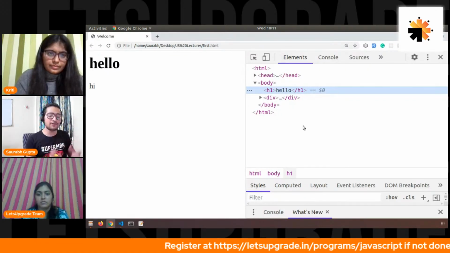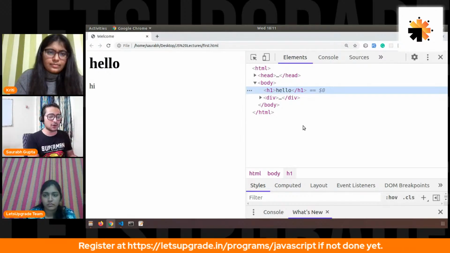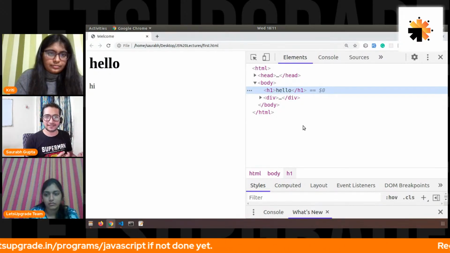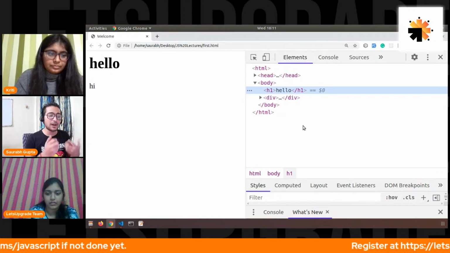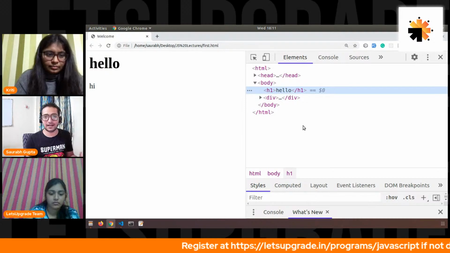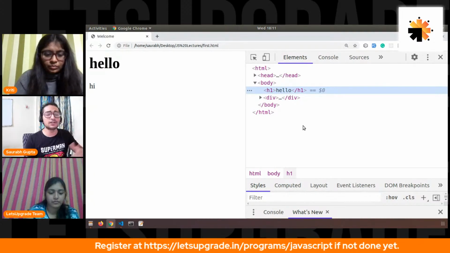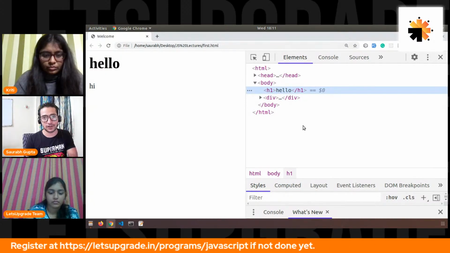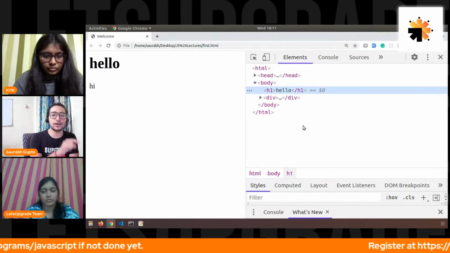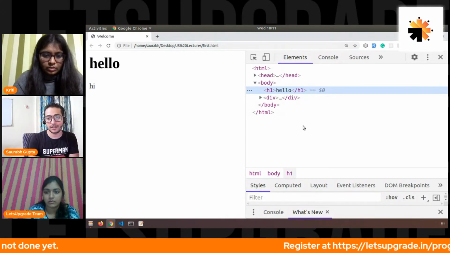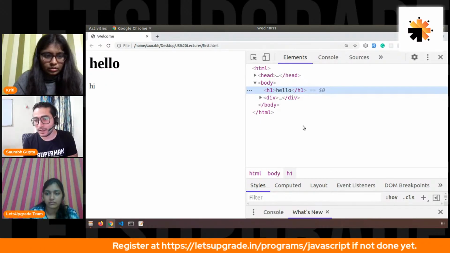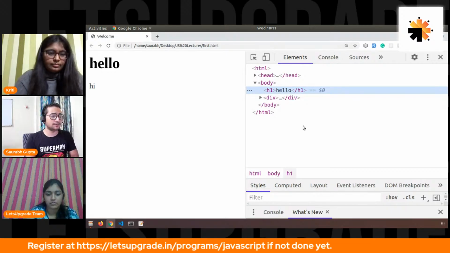So if you have written proper code, your code and this code will totally match. But a lot of times there are a few elements that you miss that the browser wants you to write, so the browser will internally add them. There are also a few elements that you might write that the browser does not want. The browser will remove those, and I'll show you an example in the future, so don't worry. You just have to understand that this code is not your code. This code is what the browser has understood. This code is the converted code, right? I'll tell you, don't worry.